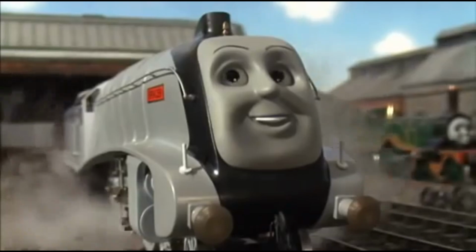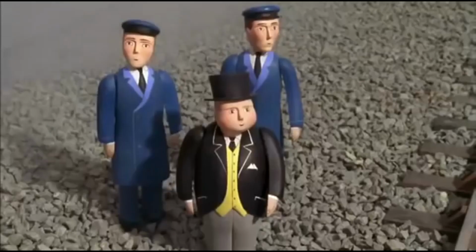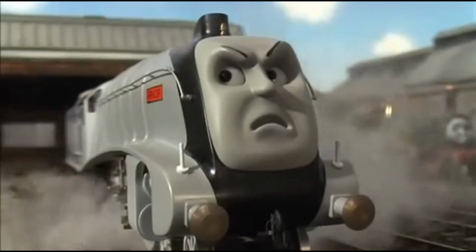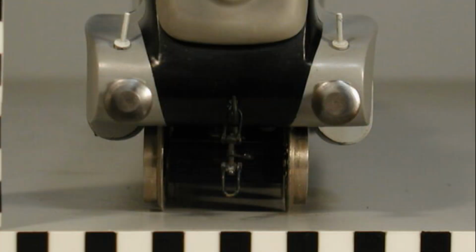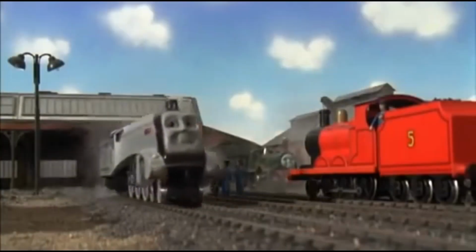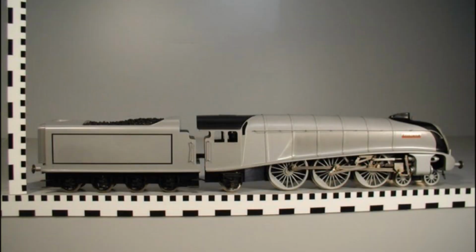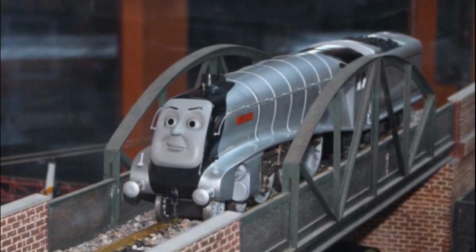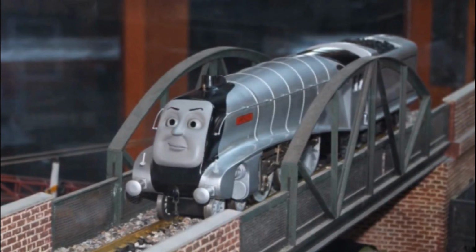And though Spencer only had 1 Gauge 1 model made, during the model era he did go through some slight modifications. These include in Season 8, when his buffers went from bronze to silver, and in Season 10, when his blue-gray livery was switched for a metallic silver one. Spencer's actual television series model is now on display in Canada at Nitrogen Studios with his smug face on. So thankfully Spencer does survive to this day.